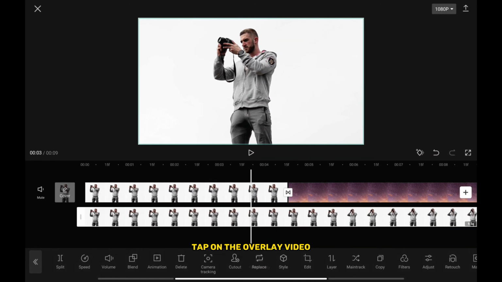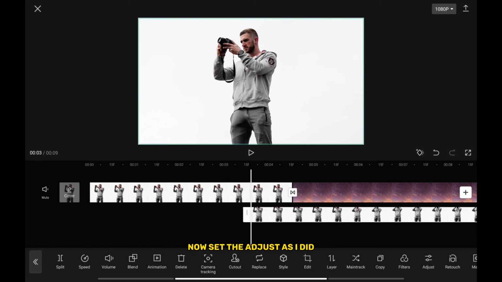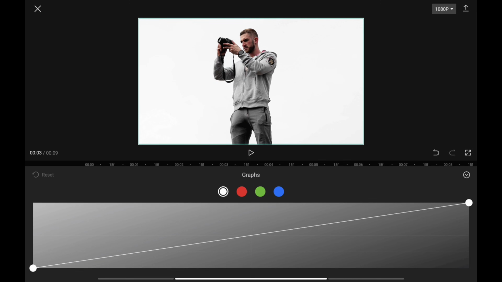Tap on the overlay video and then remove the part of the video until the beginning of the transition. Now set the adjust aside it.